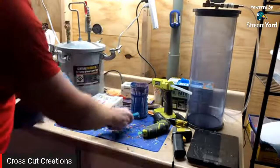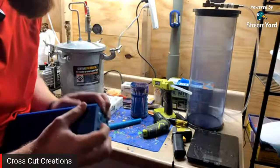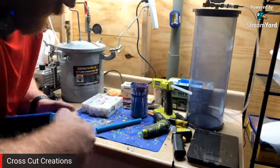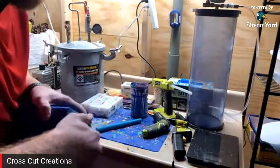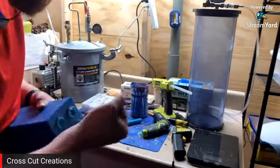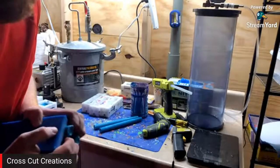So here's the first one. These are sometimes a bear to get out. It just takes a minute or two. Once you get them started, they're not bad. Two more.